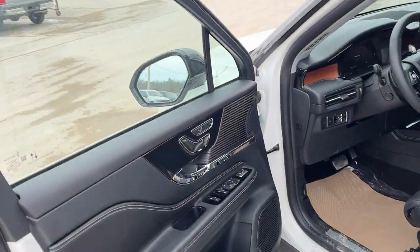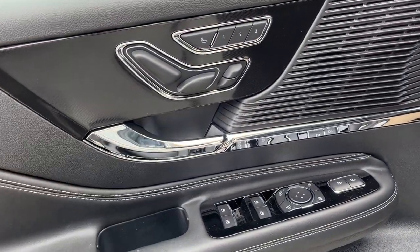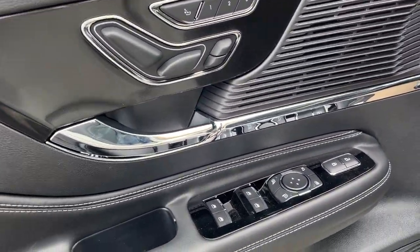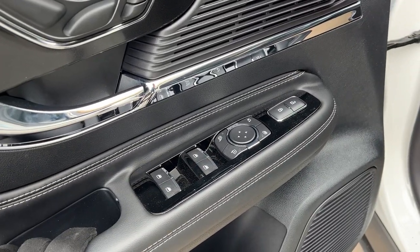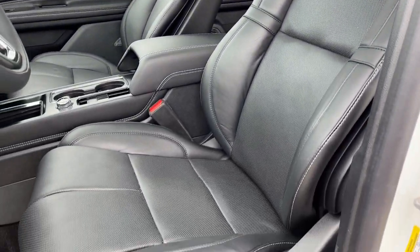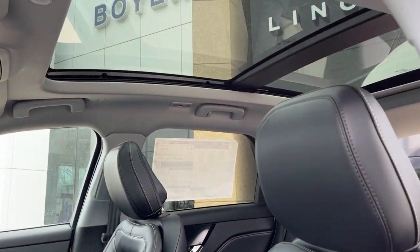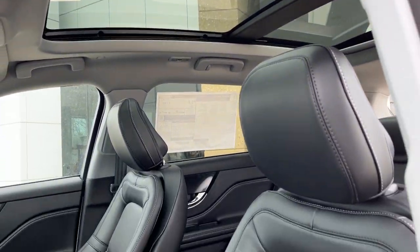Coming around to the front, there's lots of space in the driver's side door. This is where you adjust your different seats. You do have massaging seats and driver memory, power folding and adjustable mirrors, and just a really nice interior experience in this Lincoln — really comfortable, highly adjustable seats. This one does have the 24-way adjustable seats with the technology package, and you also have that panoramic roof.